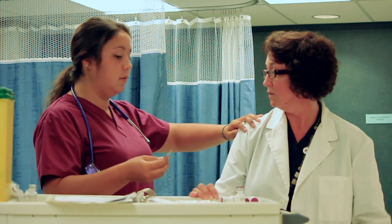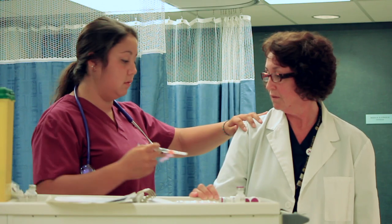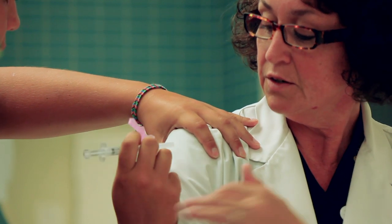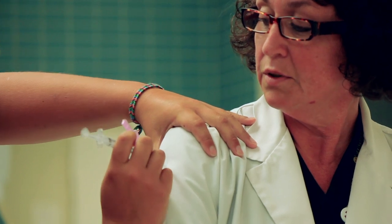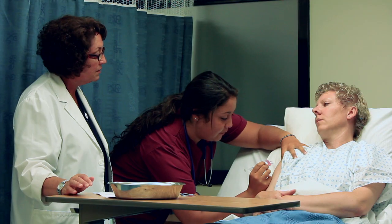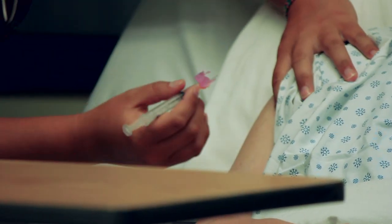Okay, so we're just going to practice. You clean it. Nice. Okay, remember that you hold it like a dart. Now anchor the sight — put the heel of your hand here. Perfect. And then give it. Now what do we do afterwards? Inject. Now what? Pull out. Take an alcohol swab. Right. Wipe it off. Good. And then flip it up and throw it away. Perfect. That was good. Really good. The student had to be corrected several times during the process, but the teacher did it in such a way that the student was able to successfully give the needle and not scare the patient.